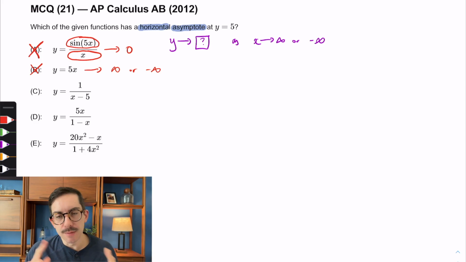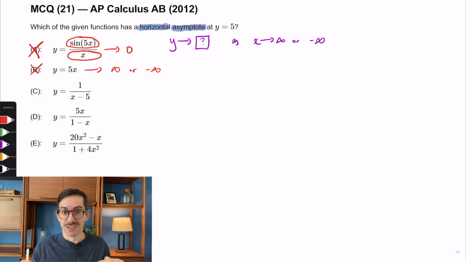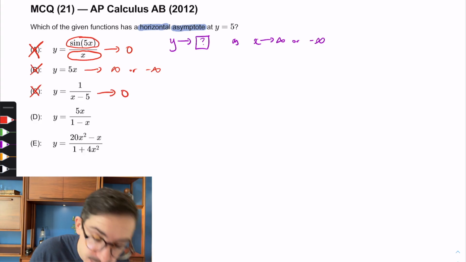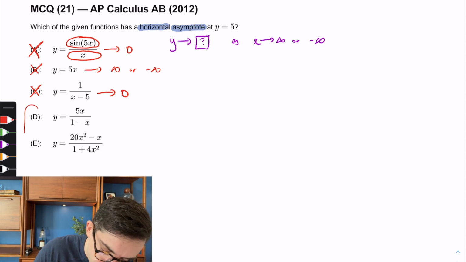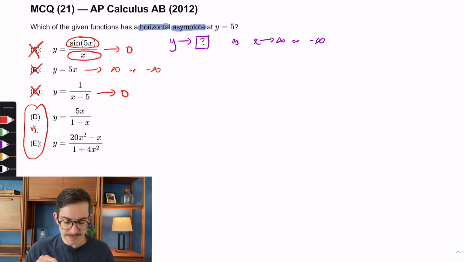For a similar reason as in option A, y equals 1 over 5x minus 5, that numerator is constant, it's 1. That denominator is getting bigger and bigger and bigger. Subtracting 5 isn't really making a dent in it when x is some huge number of zeros after 1 or whatever, okay? So that is also going to approach 0. So it has a vertical asymptote, but it doesn't have the correct vertical asymptote. So our head-to-head final is option D or option E.